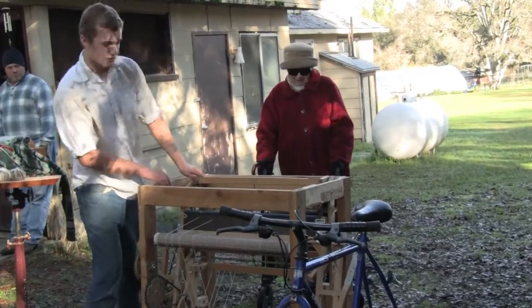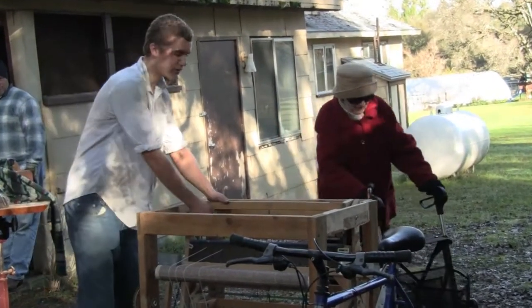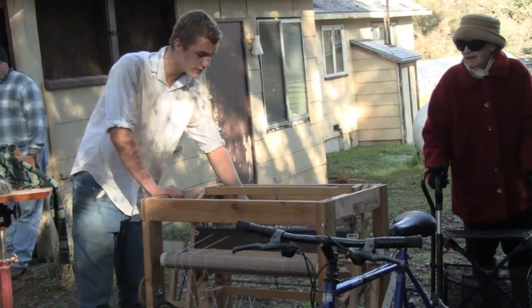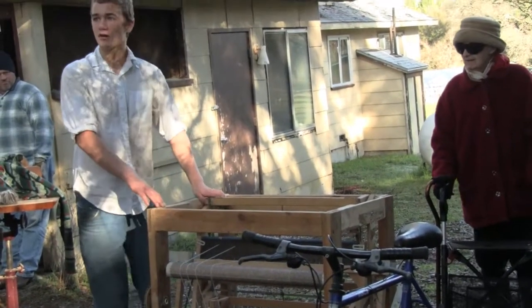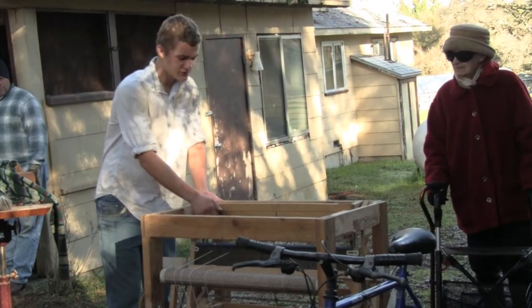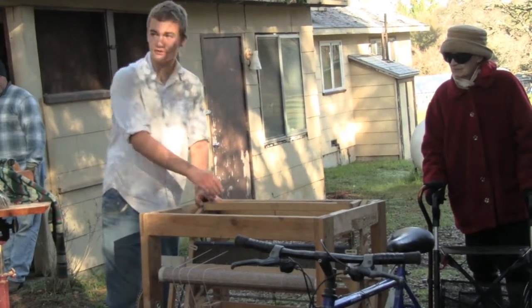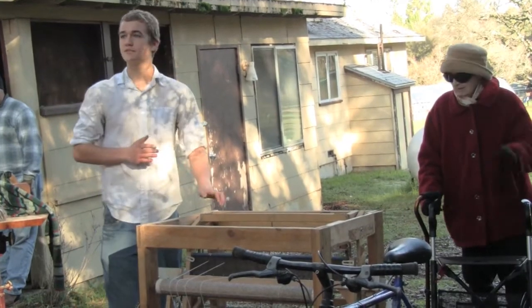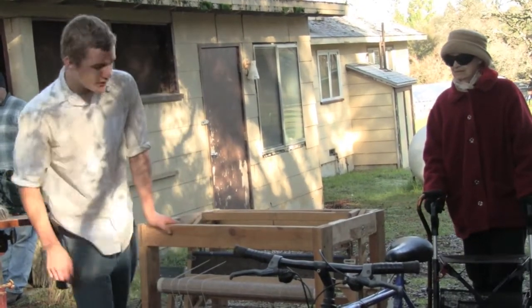That's why you have these two things. These are called heddle frames, and the little things inside are heddles. And the yarns go, one will go through this one, one will go through this one, one through this one. So that as these raise and lower, it raises and lowers every other string, and it creates a space in between them. Right now I have it hooked up to the bicycle.